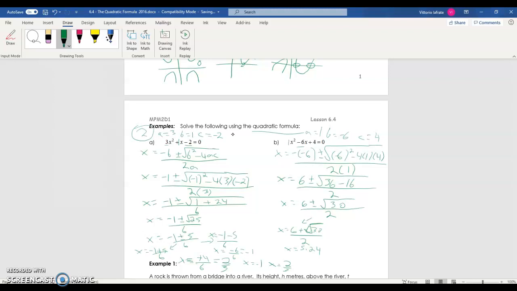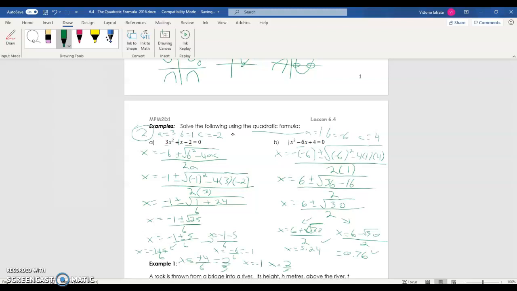And we can go the other route as well. x is equal to 6 minus the square root of 30 all over 2, because 2 times 1 is 2. And we would get, if you put that in your calculator, 0.76. We're rounding to 2 decimal places here. So this is a case where we have 2 roots still. We have one root being at 5.24 and one being at 0.76.